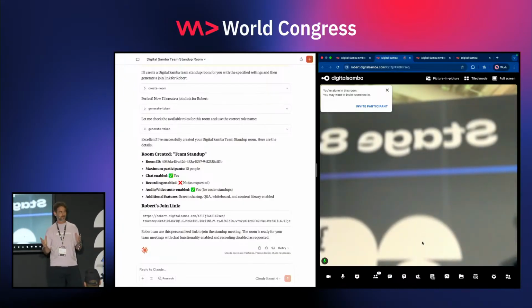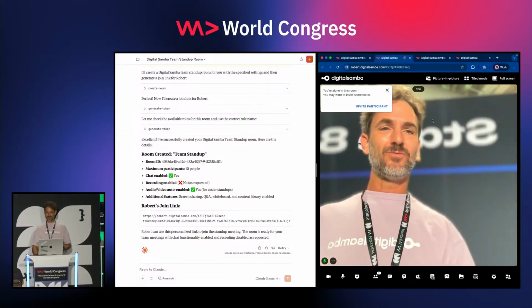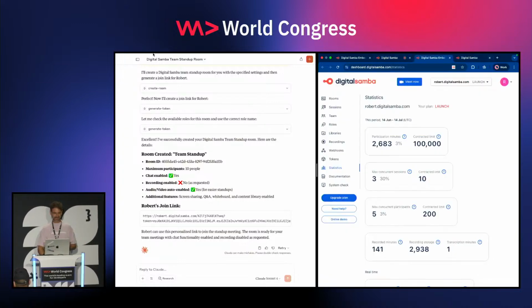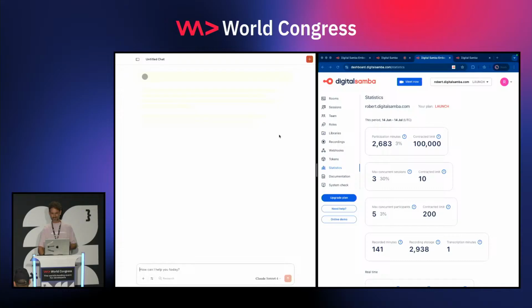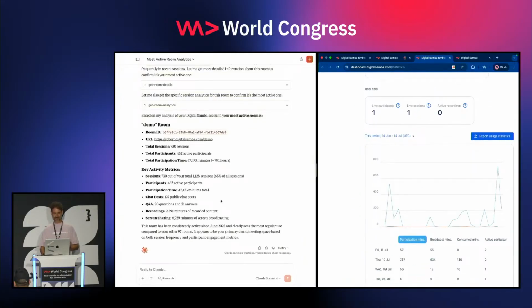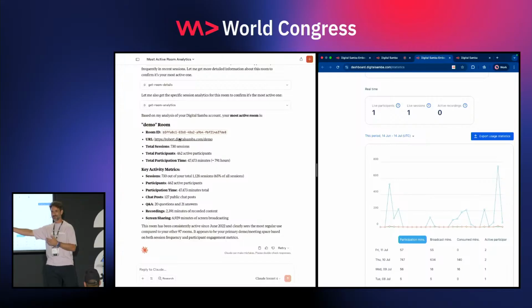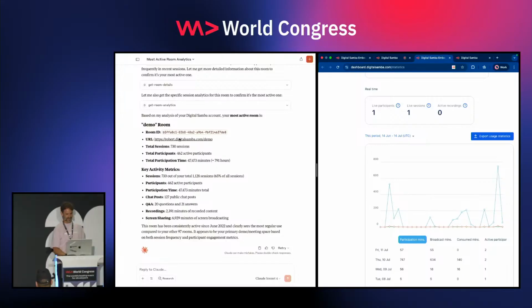But that's not all, because we also have a dashboard which allows you to run statistics. Claude is now capable of running these statistics for us. Instead of having to click through this very nice dashboard, you can have Claude do this type of query for you. In this case, it's telling me what my most active room is, and in typical LLM fashion, it's super helpful in pulling out all kinds of statistics for me with just natural language. I think this is something that's super exciting.